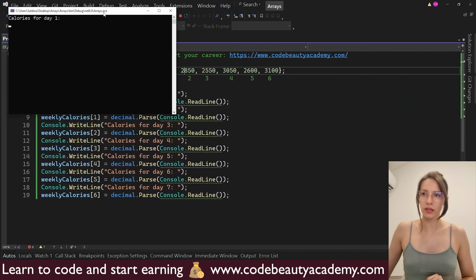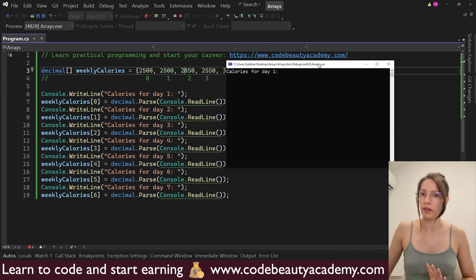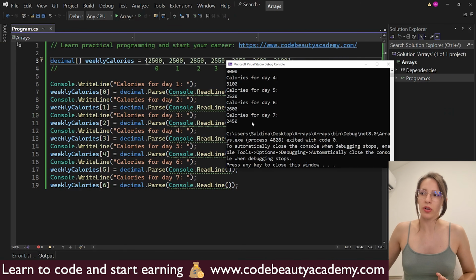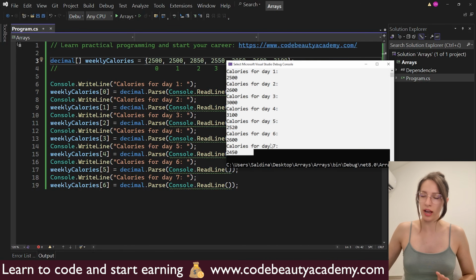And if I start the app, it will ask us to enter values for all 7 elements. So let's say 2500, and then 2600, 3000. Okay, and then day 7, like this. So here we have initialized our entire array and we have entered the values for all 7 elements.